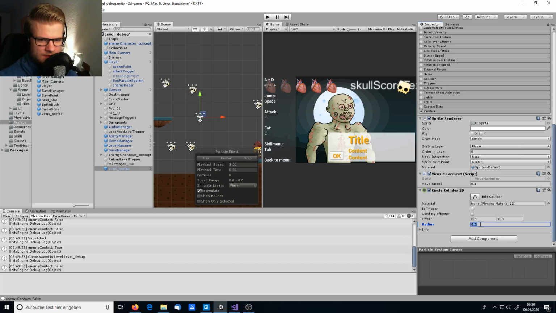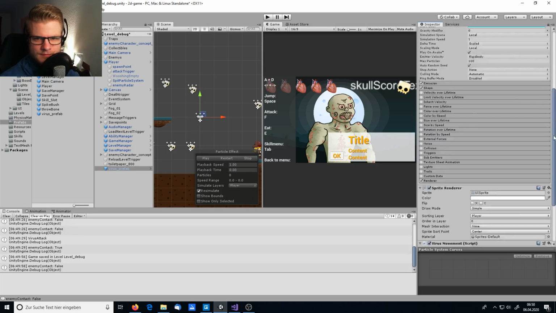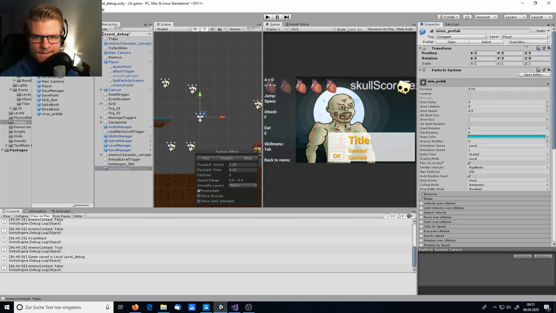It's still too big. 0.1 should be fine. Well, look at that ridiculous movement speed. Apply all.